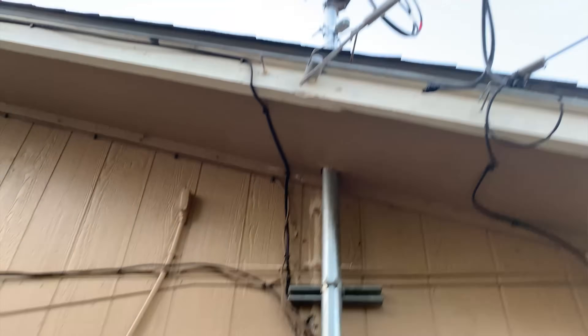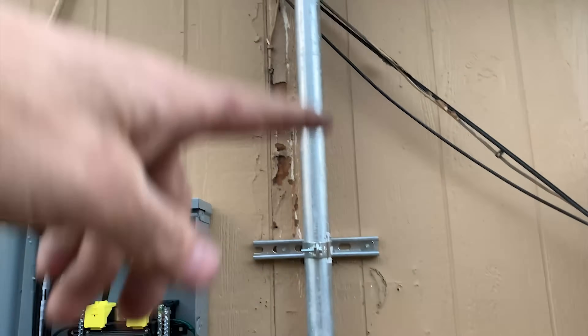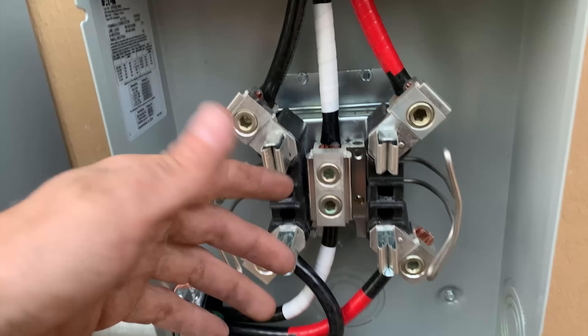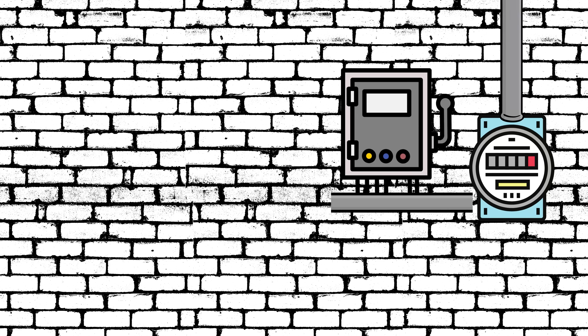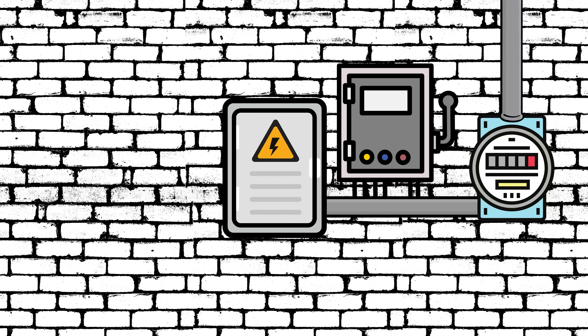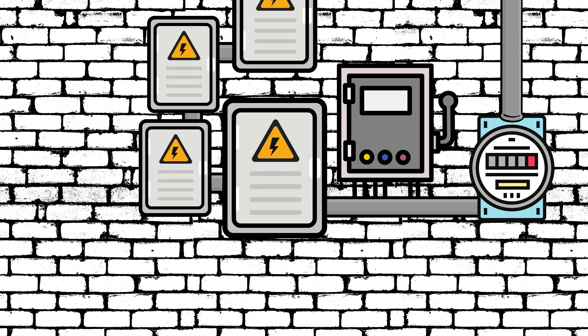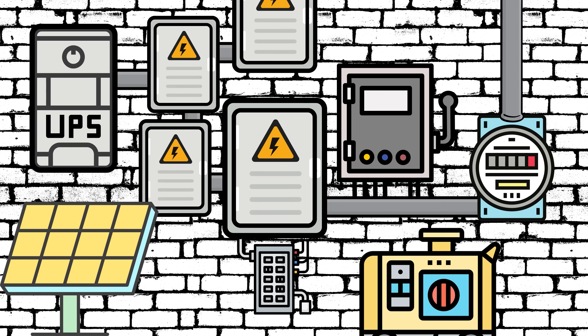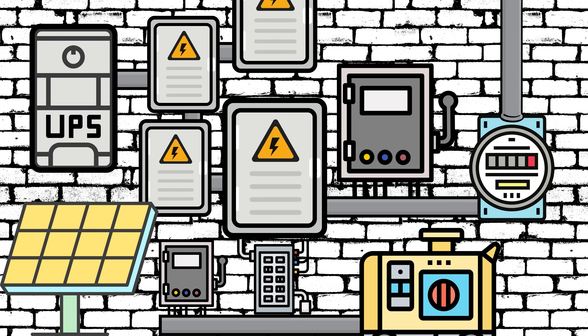Most of the time when you have an electrical panel on the outside of your house, your electrical service comes out there and you're going to have a meter enclosure — an entire enclosure just for the meter to stab into, separate. Then you're going to have maybe a main disconnect, which might be another enclosure with one huge breaker in it. You could have another electrical panel, or multiple different panels out on your service. And once you start adding solar, you could have all of the solar stuff all over the wall. People are starting to do backup battery power, UPS power, or generators with an automatic or manual transfer switch — and it just gets to be where the service is taking up like 20 feet of wall.